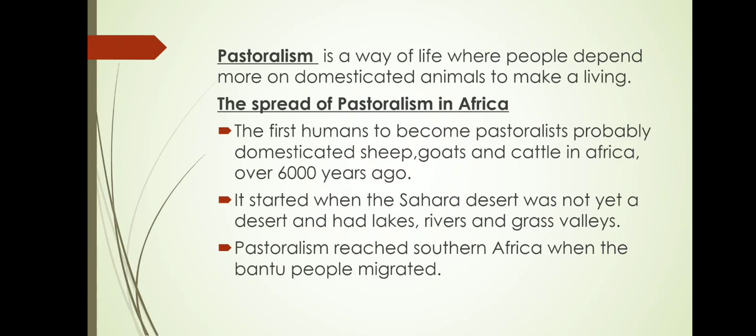So pastoralism reached Southern Africa when the Bantu people migrated. Now we have to look at the Bantu people also. We know that they are from Northern West Africa. So when they migrated, they brought their skills with them and came and stayed with us. So we also got to learn their skills.